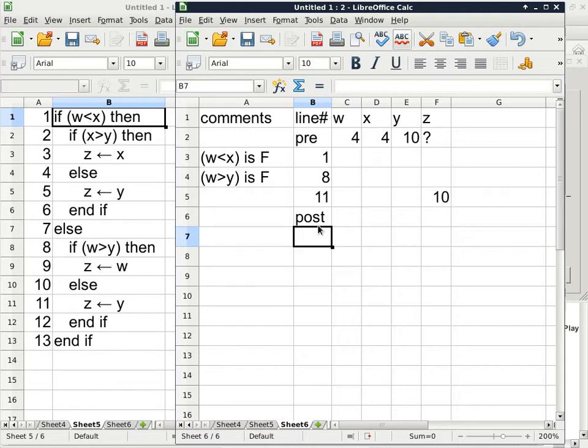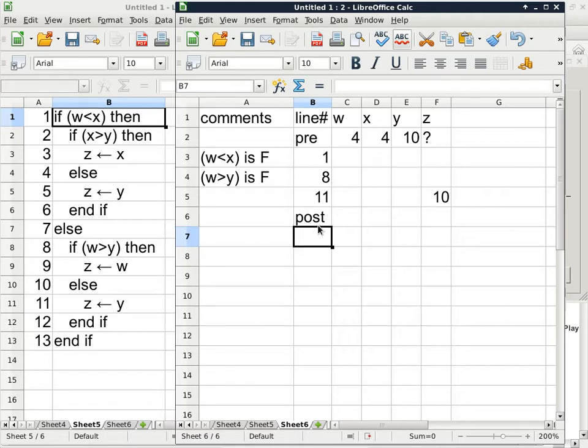Line 6, technically, you can kind of look at this as line 6 because it is at the end of the inner conditional statement. What about line 7? Again, it has no true representation in the picture because it is just there to separate the 2 portions of the outer conditional statement. So line 7 has no representation.